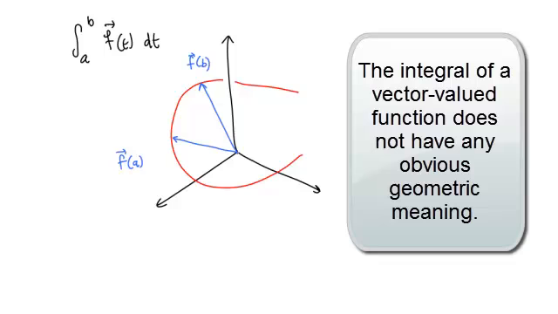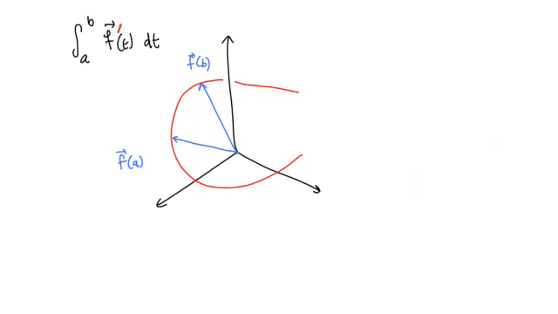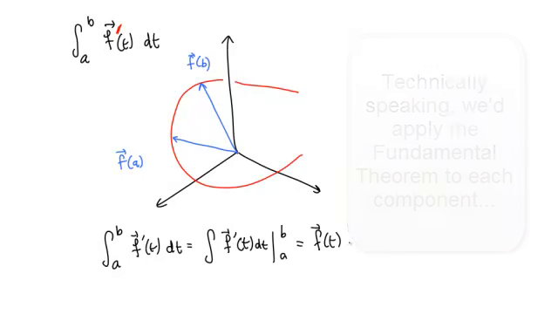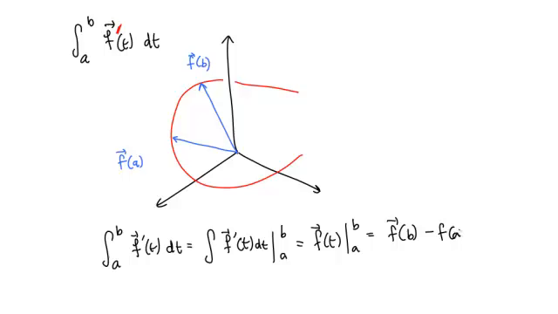However, I add one detail. I put a prime in here, and all of a sudden I can make this make sense, because the integral from a to b of f prime of t dt, we could use the fundamental theorem of calculus. We would find an antiderivative of f prime, and then evaluate that from a to b. We integrate the derivative, we get back the function, evaluate it from a to b, and so that becomes f of b minus f of a.